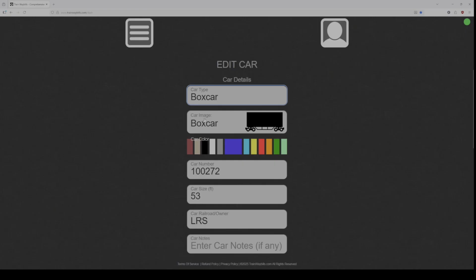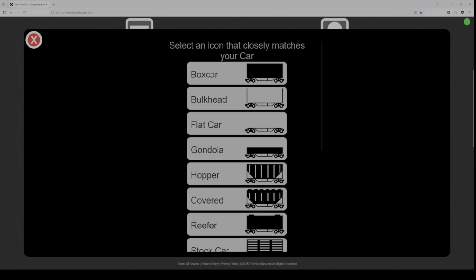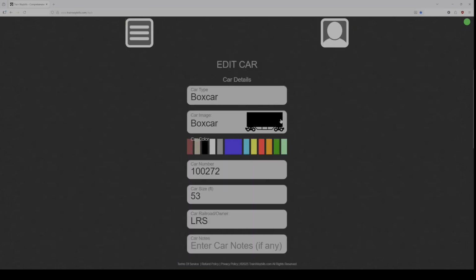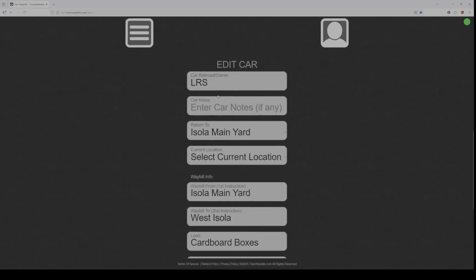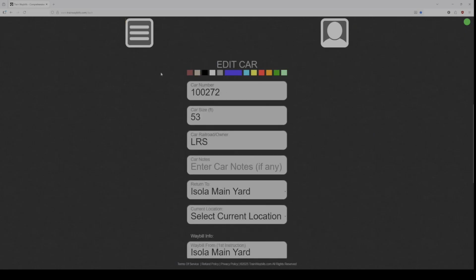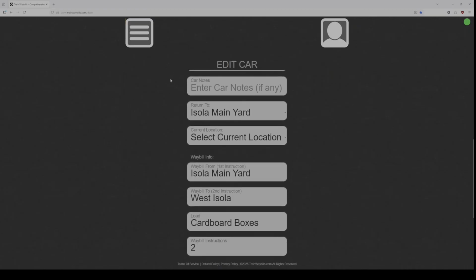The image, as it said, is just an image. On there we pick up, on the paid for versions, you can put photographs in there, so good for the end scalers. All the rest of the stuff is all the sort of things that you would expect to put in on a car.